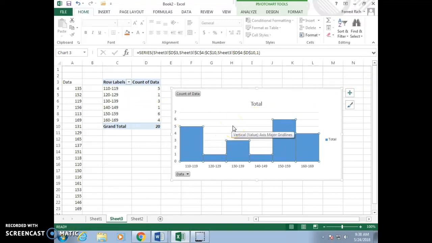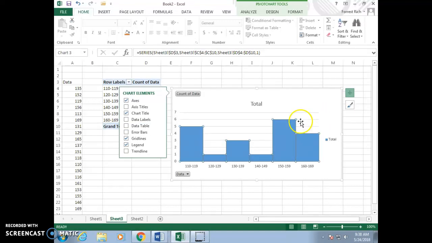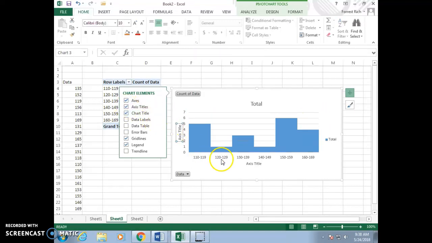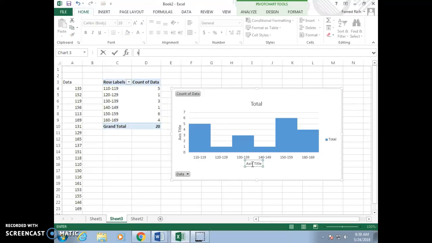If you're making a presentation and you want to use this histogram, we can actually put some labels, which improves the appearance. Click on the plus sign, Axis Titles, and other options. Let's say we want these bars to represent scores of a test, so we could use any label we want.